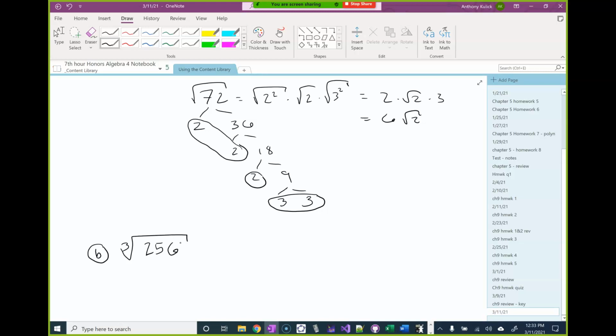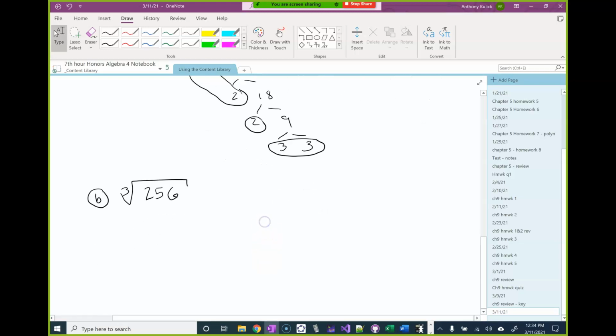And I think that as that value, or as our nth root, the index there gets bigger and bigger and bigger, this becomes a more and more challenging exercise to do just ad hoc like this. And I think we often are going to be better served by just doing a prime factorization, which is what I'm going to do for this problem. FYI, 64 would have been the one that we wanted.